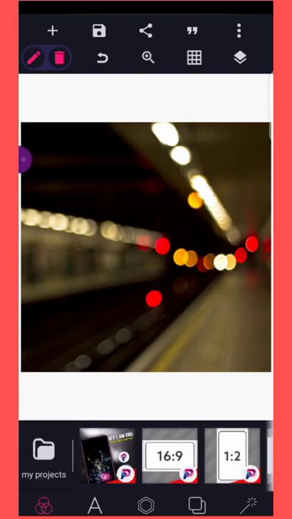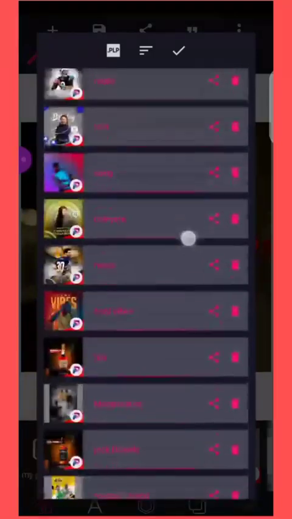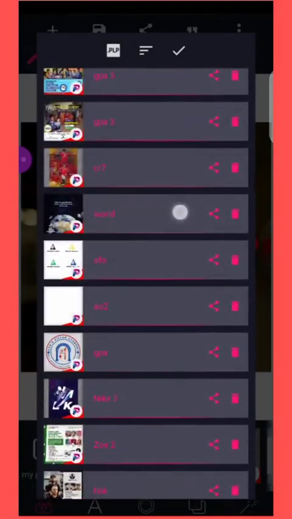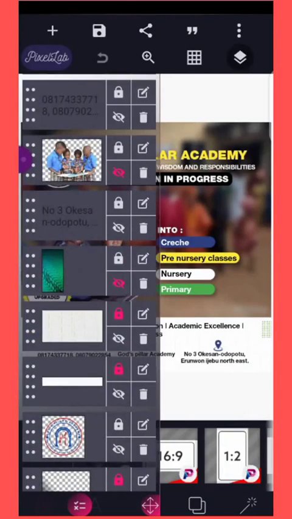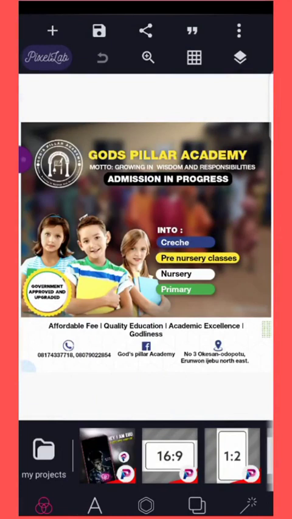If I still have the design here, I can still show you. Because it has to do with kids, children, I had to blur this. This was the design before she changed it. These were the original children I used for the design. Have I deleted those? Okay, so this was the original design. You can see our school there was actually outside. I just changed it by adding some things to it. So this is everything I have to show you on Pixellab.